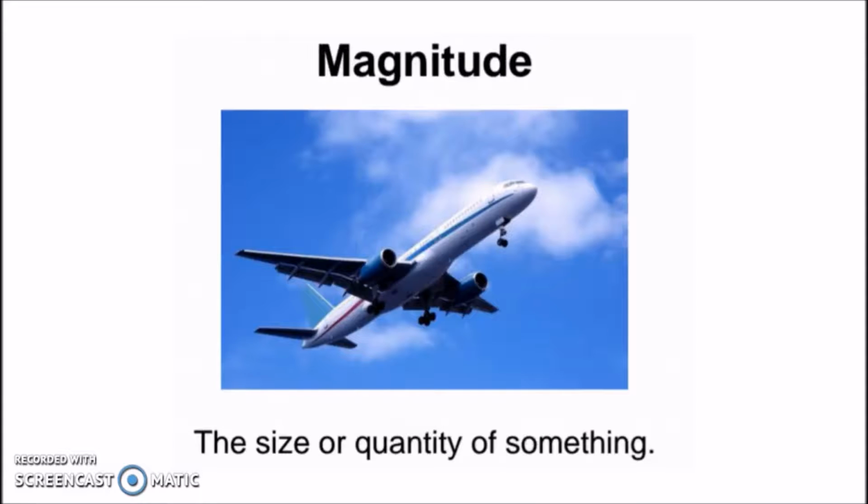And magnitude, we just use that word in the definition for Newton's law of force and acceleration. Magnitude is the size or the quantity of something. The magnitude of the force means how much you're pushing on it or how strongly you're pushing on it. All right, magnitude is the size of something.